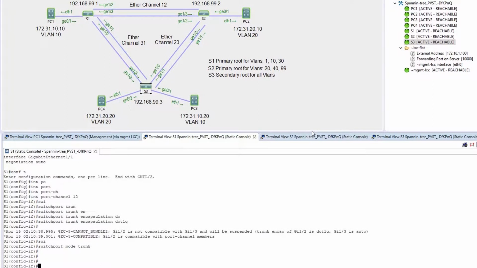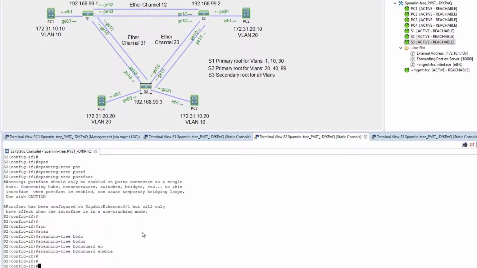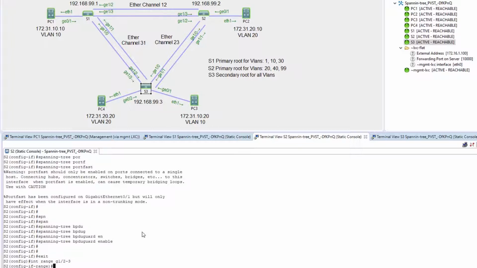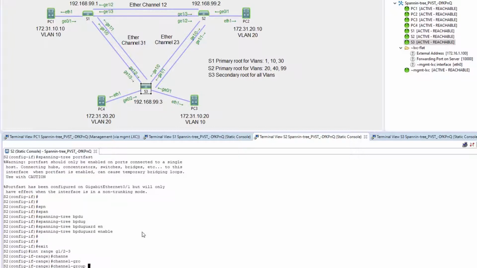So let's go to switch number 2. Interface range G1/2, 3, and we're gonna do channel group 12 and mode auto.